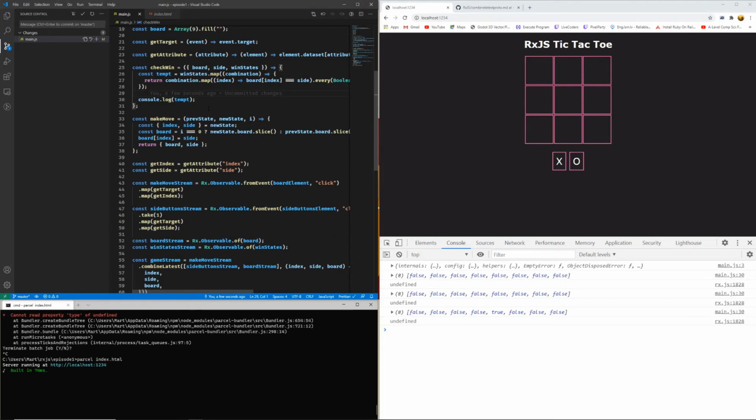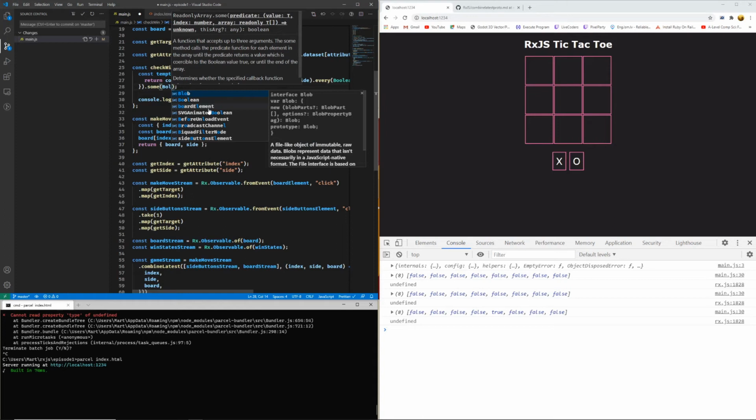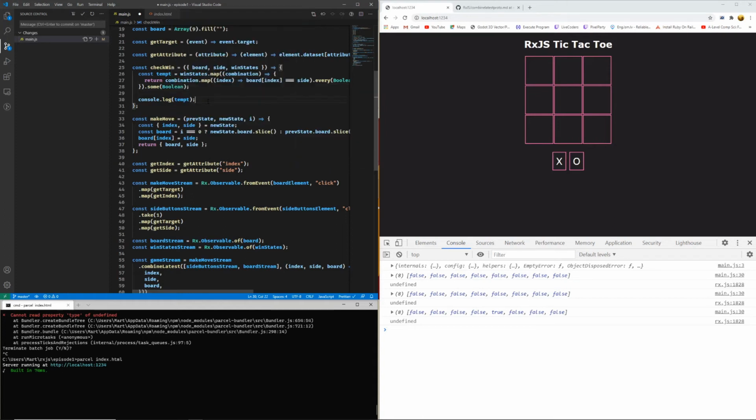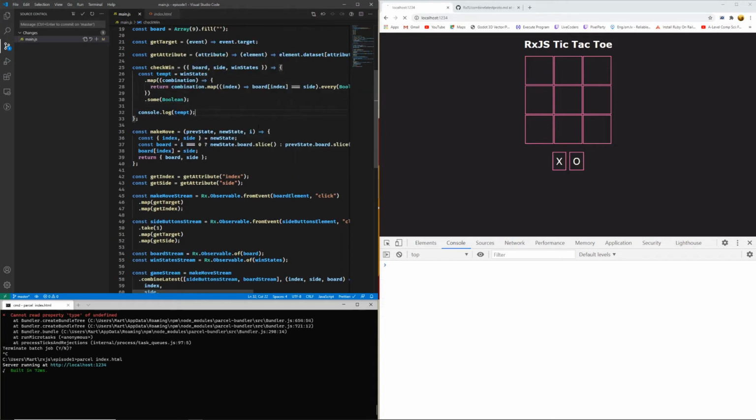Const temp. Okay. And now I can do if some, or rather any of these are true, I want to log temp. So I'm expecting false, false, true. Perfect.